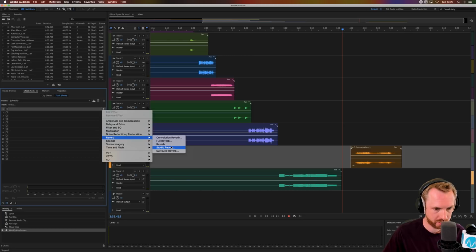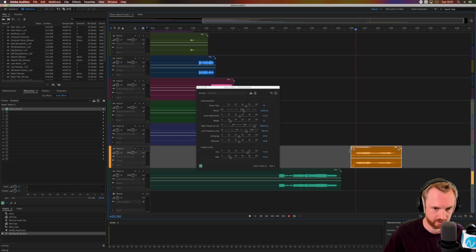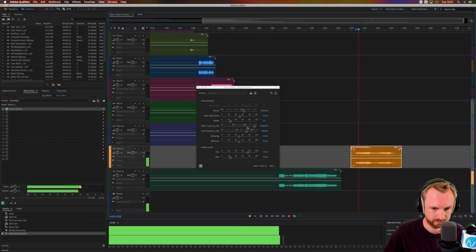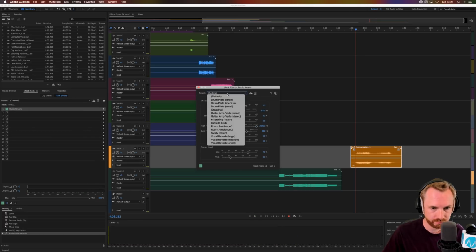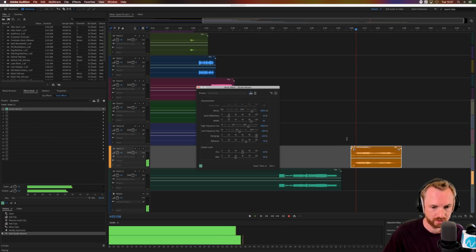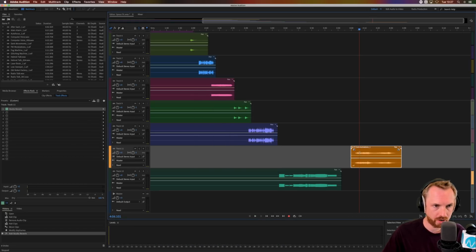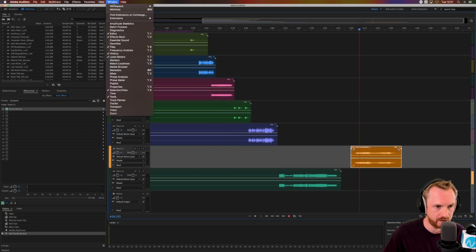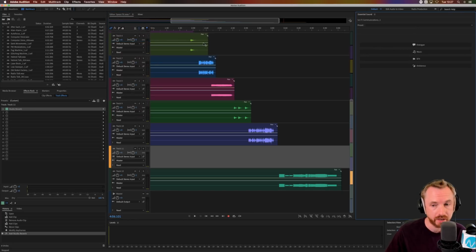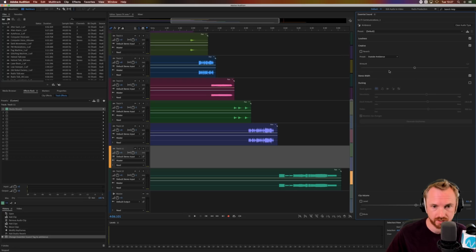So a little bit of, let's go for reverb and see what we can do with this. Okay, let's turn it into Great Hall. And actually what I'm thinking might work here nicely is the Essential Sound window just over here. And we'll go for Ambience.